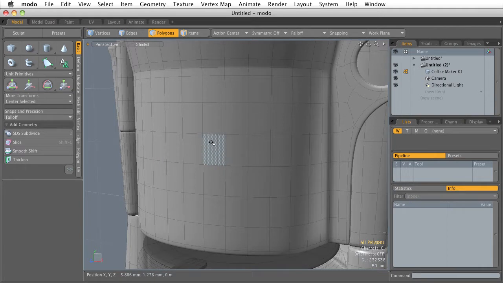When we hover over any component inside of Modo, notice how the polygons turn blue. That's telling us that our mouse cursor is currently over this polygon, and if we were to left click, this would be the polygon we would select. To select any component inside of Modo, you click with your left mouse button, like that. We know we've selected that component because that component now turns orange.